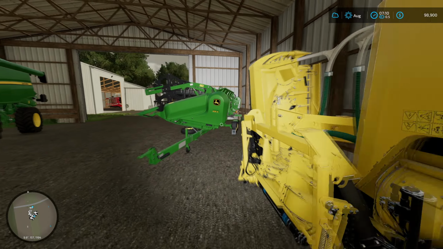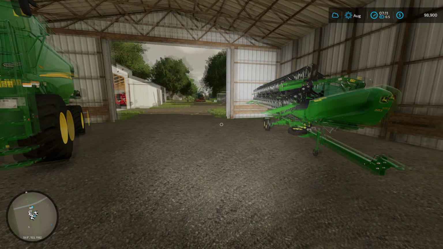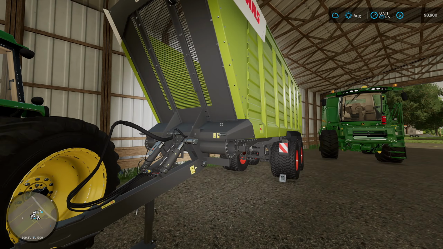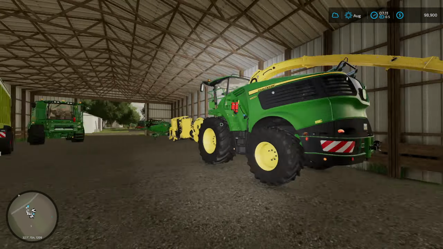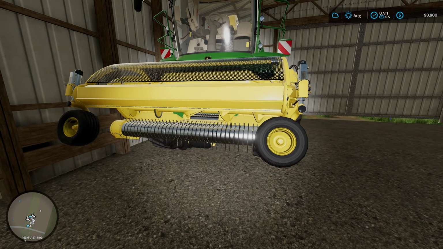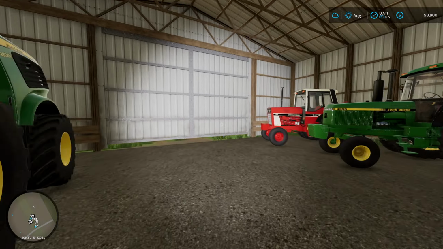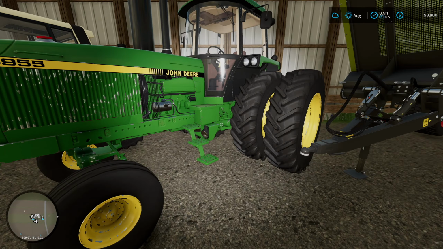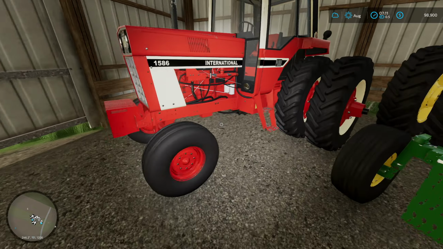So we really don't need a corn harvester. We'll probably get one later on, maybe do some of that, because this is going to be a nice playthrough with those big fields. And we got ourselves here, we can attach on the back of our forage harvester, and we can fill that up. Actually, when we make straw too, I suppose we could just put it in bulk and sell it that way too, if we don't want to make bales. There's so many opportunities on this playthrough, it's going to be awesome. And then we have a 4955 two-wheel drive. And then we have a 1586 International.